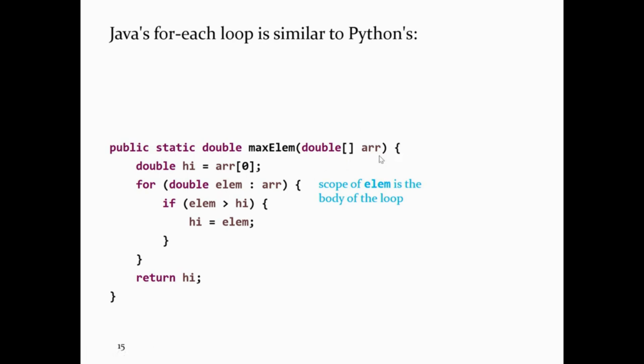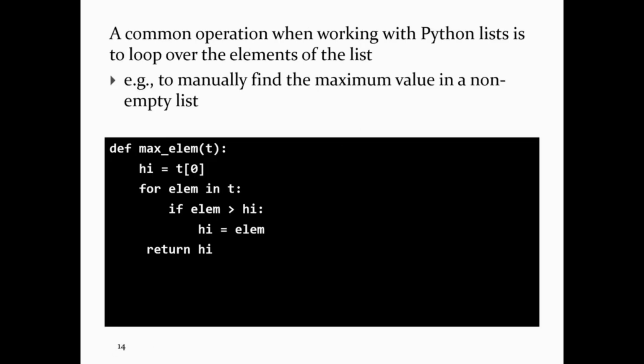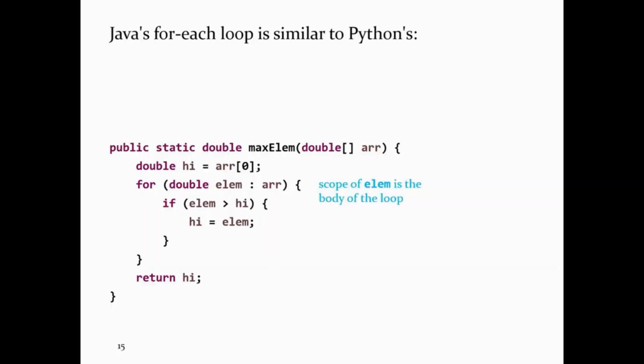Right? So notice Python here, this will work with an array of any type, as long as you can do greater than. Right? So you can use a float, or you can use an array of int. You can use a list of ints and floats. This will work just fine in Python. In Java, that's not the case. Here, I can process an array of doubles. If I want to process an array of int, I have to write a separate method to do that.